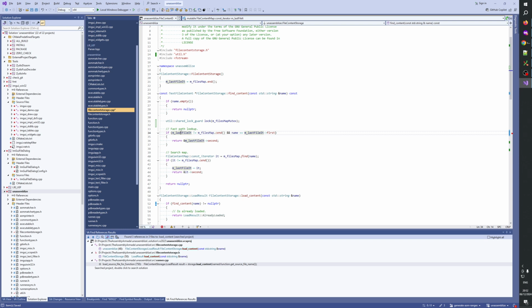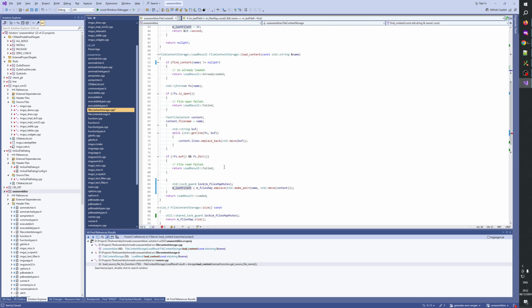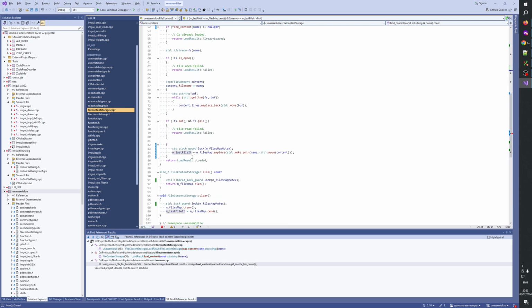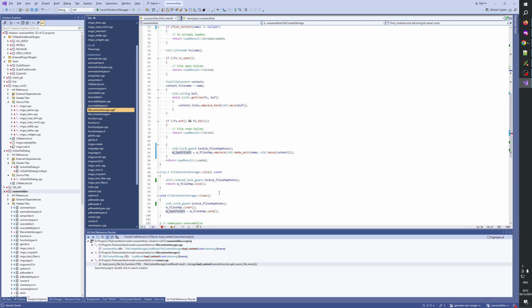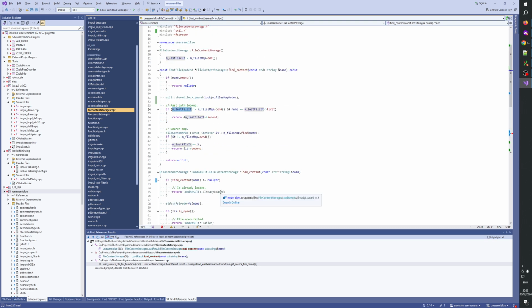Because this one needs locking, because it can be changed here and here. And here, this one also needs it, yeah, okay. I think this lock is perfectly fine.